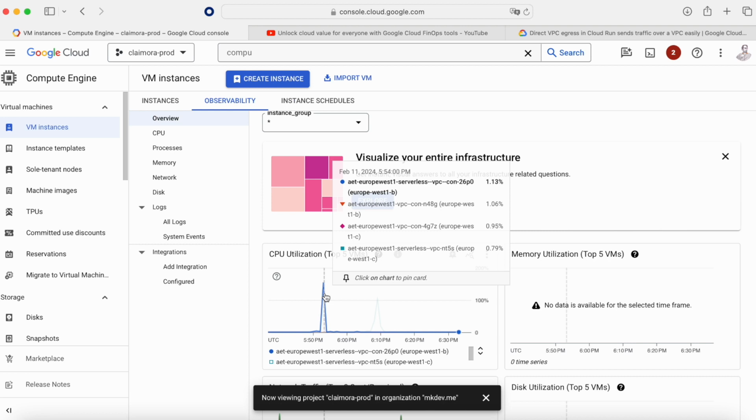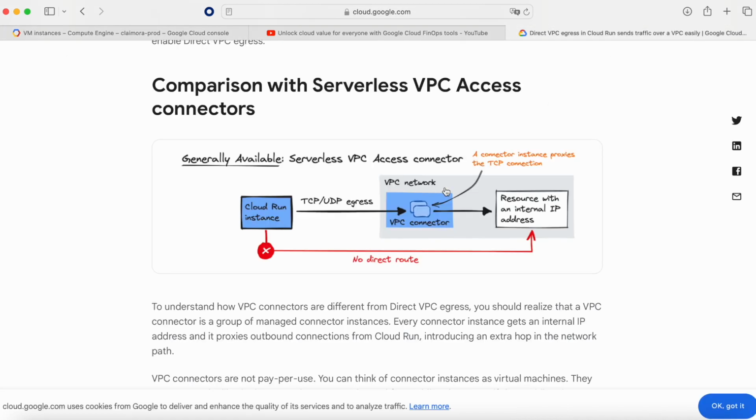And how is this Cloud Run Serverless VPC working? It's creating hidden compute engines. And what do I mean by hidden? Let's see in this documentation. I say hidden because this is how it's working. Serverless VPC is creating these connectors that are compute engines inside the VPC network to be able to talk between the Cloud Run and the instances that we have in this VPC. Then, okay, we are spending 500 euros only for that, to be able to talk internally.